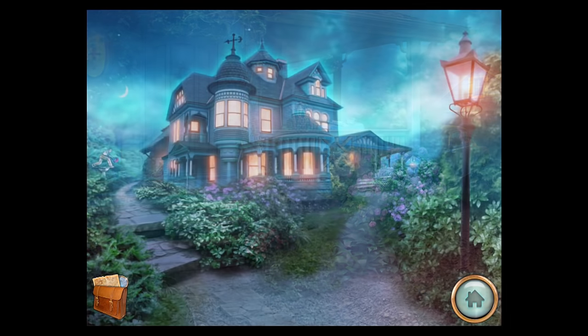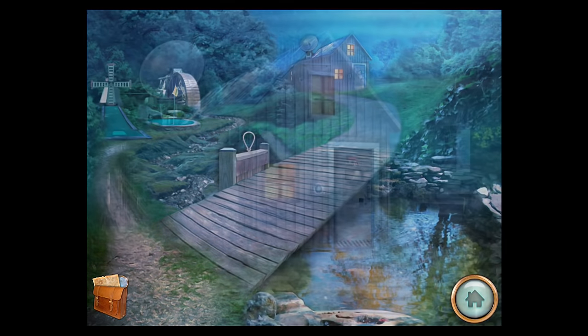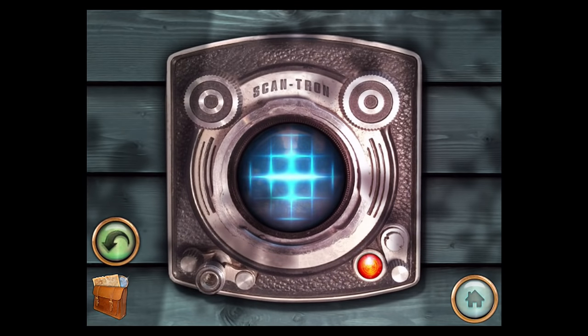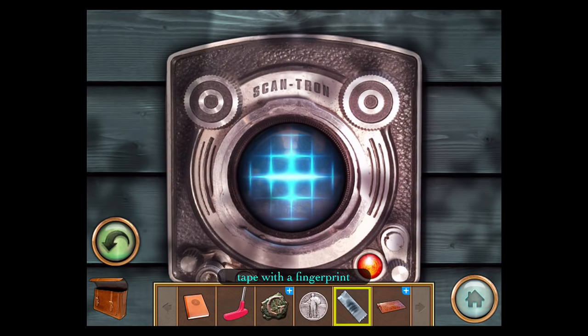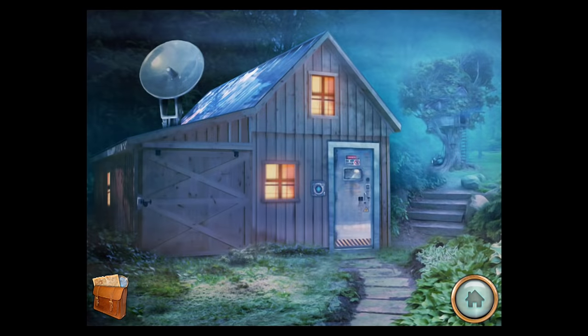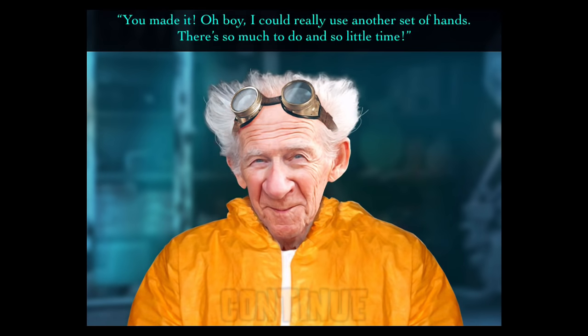So let's go back along the back of the manor to this little building here. And there's a Scantron. So if you take the tape and put it over there, it scans the fingerprint and it opens up the door. So let's talk to Grandpa. I think Grandpa's so cute.